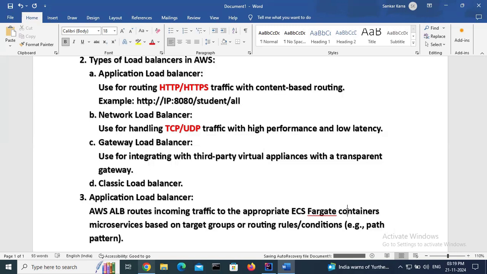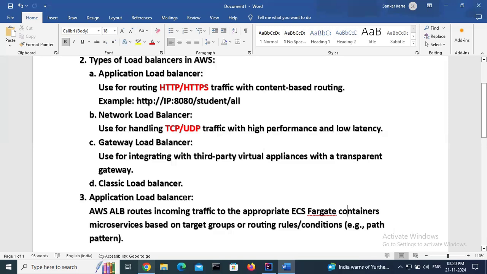After that, we are linking with the AWS ECS task definition, right? Task definitions are managed by service, under the cluster. Fargate runs the containers, nothing but microservices. Incoming traffic will be coming to the load balancer, and we route it to the appropriate microservices based on target groups, path patterns, etc.